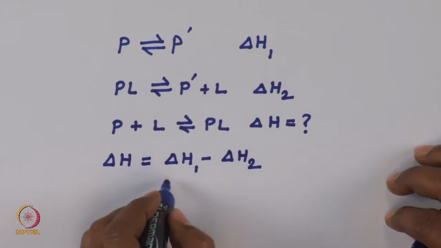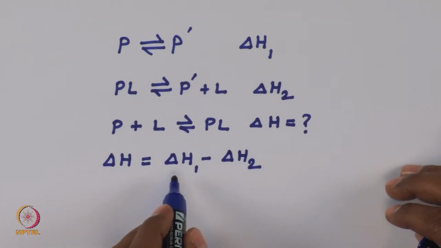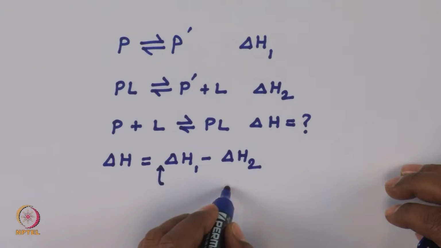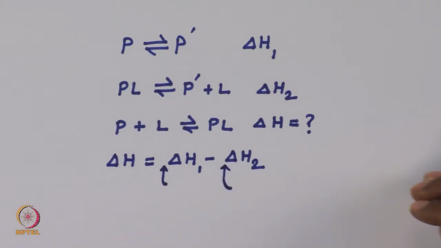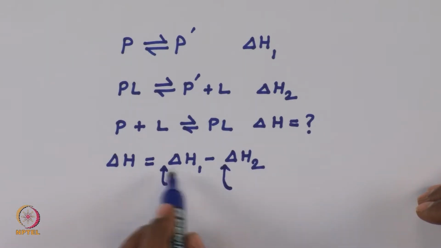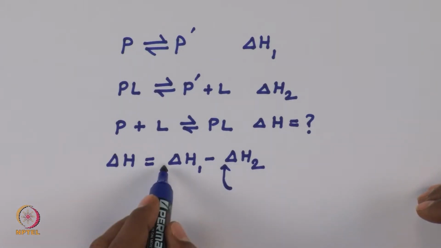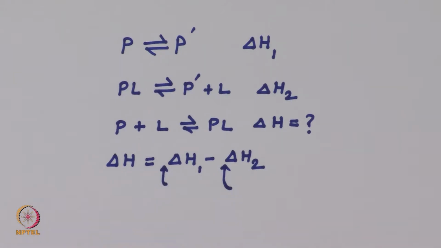But here you remember that we have to multiply by the fraction of the protein which is in the denatured state or fraction of the protein which is ligated. If we are assuming that completely denatured, completely ligated, then we put 1 over here, otherwise it has to be accounted for.